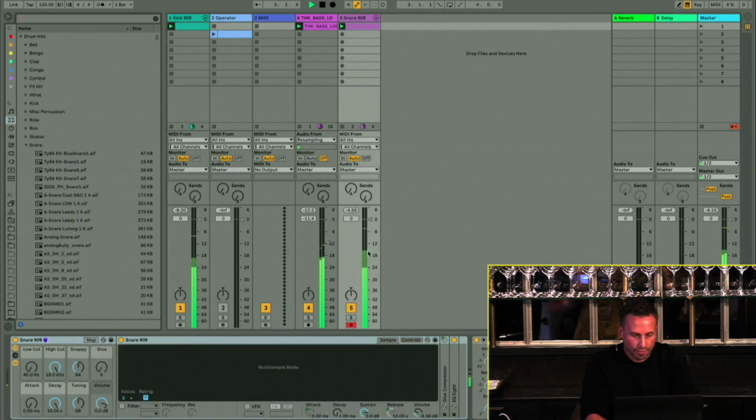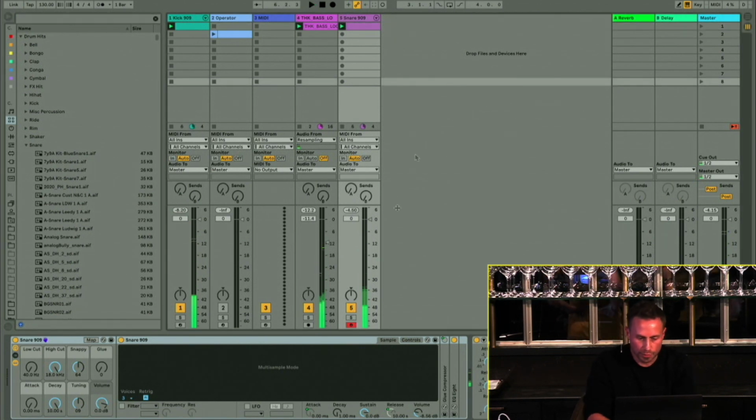As you can see, just by looking at the meters, by the way, does everybody know how the meters within Ableton represent what? You see two levels actually. You see a lighter green and a heavier, darker green. You have the RMS part and you have the peak part. The lighter is the peak part.